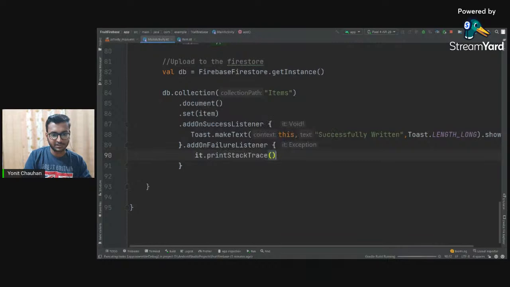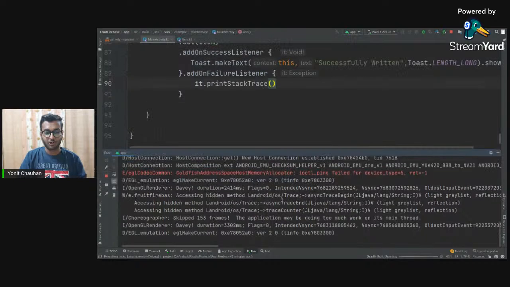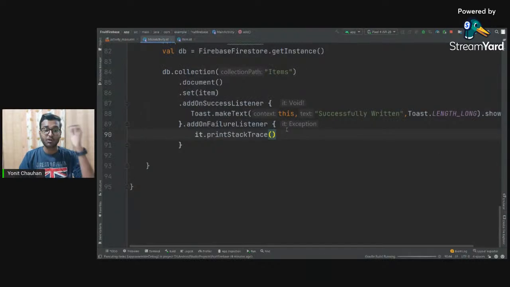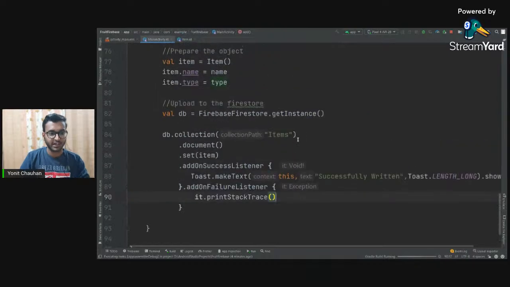This line of code prints all of the trace of where the problem started until the very end of what exactly was wrong, so that you can open up the logs, and you will get all the logs here, and then you can actually see what went wrong to debug it. Okay, so let's just leave it at that.